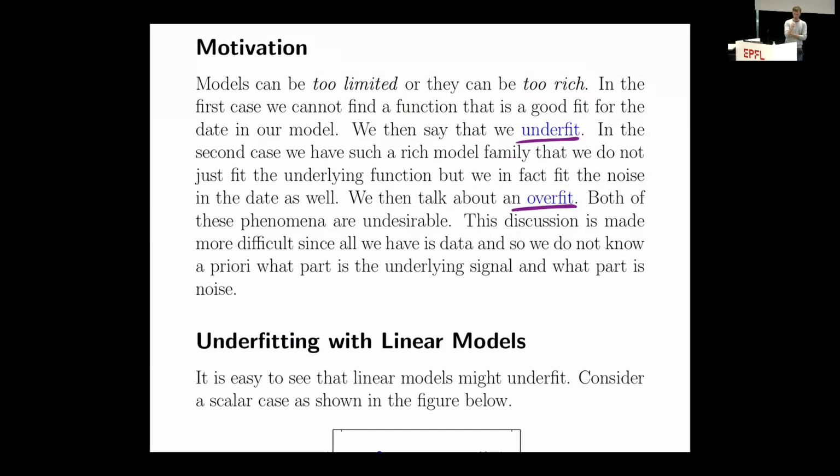It happens if your model is not powerful enough to possibly fit it, or it also happens if your training just failed, right? Maybe there is a good model, but your learning algorithm, the optimization algorithm, didn't find it, so then you also get underfitting. So what's really important for you here is to keep an eye on it and to detect it, that you're aware that it could be a situation where I'm underfitting or overfitting, and then take the right countermeasures.